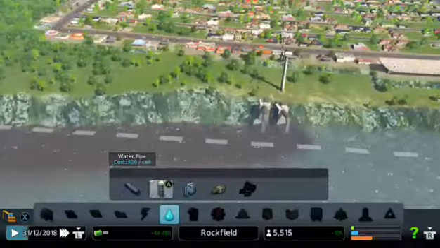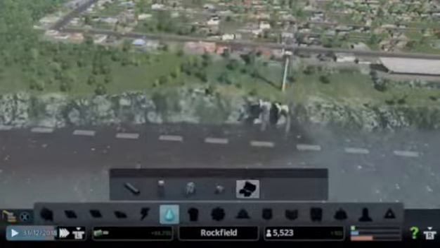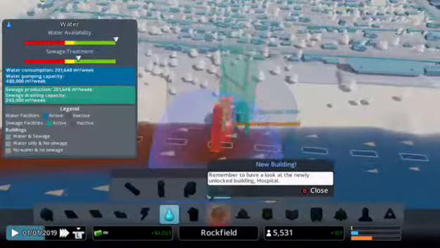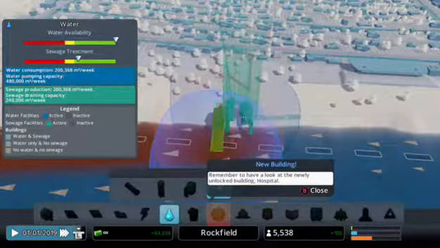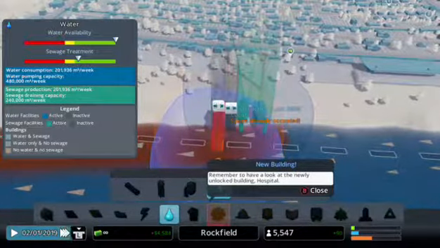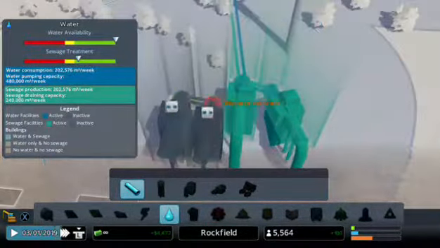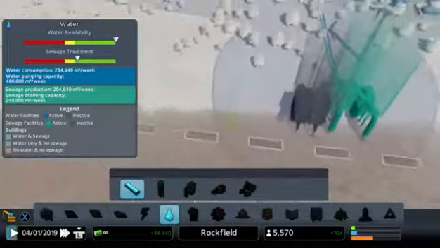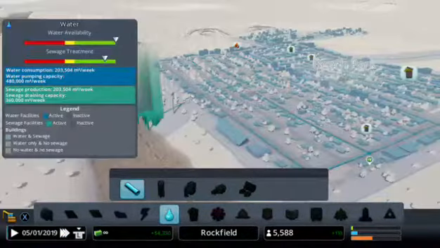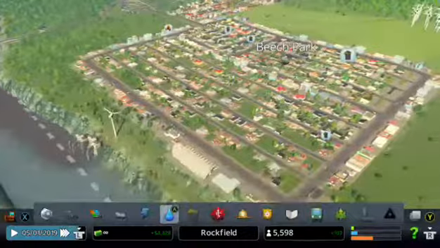Yeah, I need to actually reach 14,000 to start using the water treatment plant, because this is so disgusting. Seriously. All the sewage coming out of here on the river. This is bad. I don't like that. Alright, it's connected, so probably you won't need to worry about this kind of stuff anytime soon.